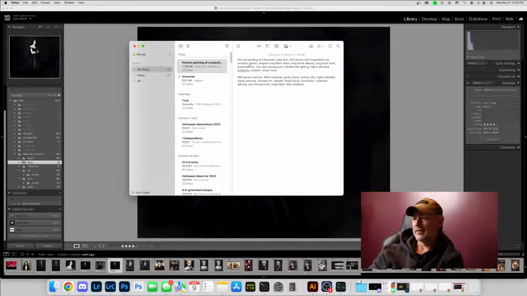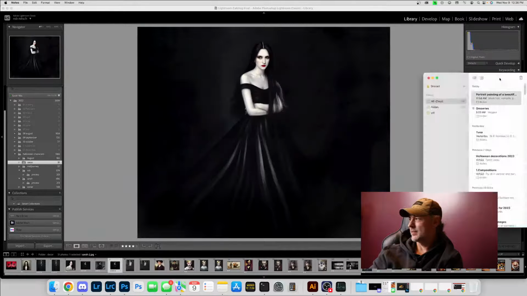With long black hair, vampire gothic, elegant long black dress, long black sleeves, long black skirt, photorealistic, very dark background, Rembrandt lighting, highly detailed, ArtStation. I don't usually use that, but there was a lot of testing going on. I probably ran 200 images of her, so I'm not sure what my motivation was. And then smooth and sharp focus, and that was the prompt for her.